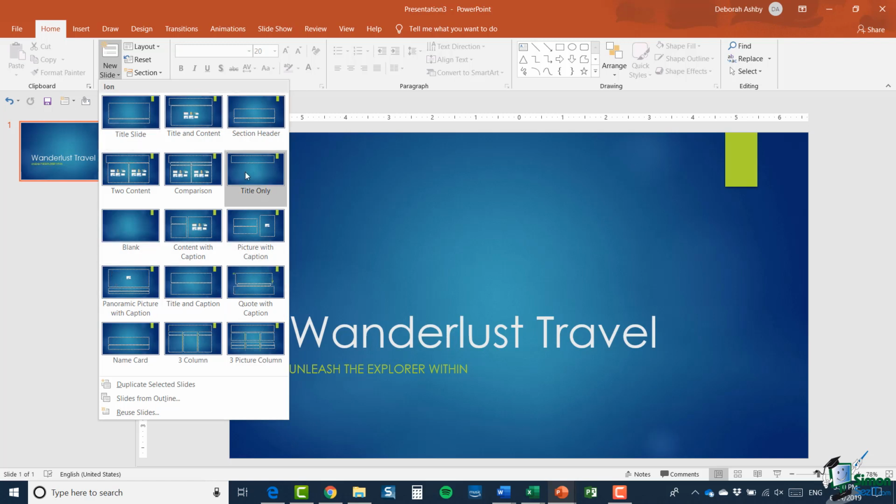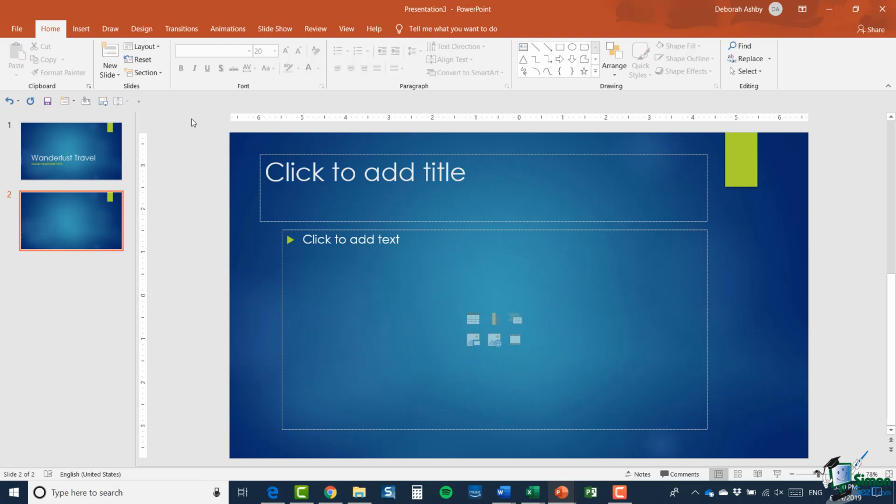But these first ones at the top here are in general the ones that you'll see in every single layout that you use. So for my next slide, I'm going to choose a title and content slide. And you can see there it's given me slide 2 in that left-hand pane. And I now have 2 placeholders. So the first one is for my title and the second one is for my content. And it says I can add text, so I could click there and I will have bullet pointed text.